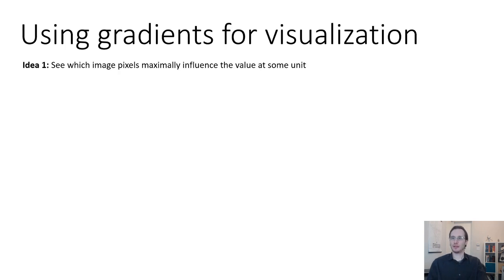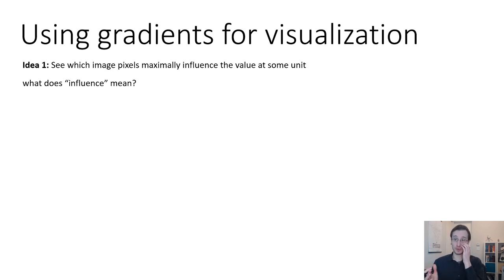All right. Now, we could do something a little different. Instead of just finding existing images that already excite a particular filter in a ConvNet, we could instead try to figure out which particular pixels maximally influence the value at some unit. And that might give us a clearer picture of what exactly that unit is doing. By the way, when I say unit or neuron or filter, those are all synonymous with each other. A neuron is an older term to refer to particular numbers in the activations of a neural network. More recently those are referred to as units, but in a ConvNet they're also referred to as filters, and those all mean the same thing.